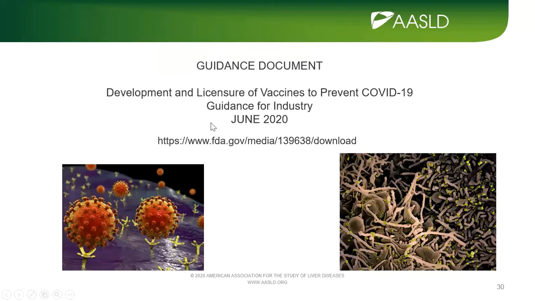And finally, there is a guidance document that's been published by the FDA. I think there might be some concern with this rapid development moving forward, to ensure that there's safety associated with vaccine development. And the FDA has recently published this guidance document for the development of vaccines for industry.